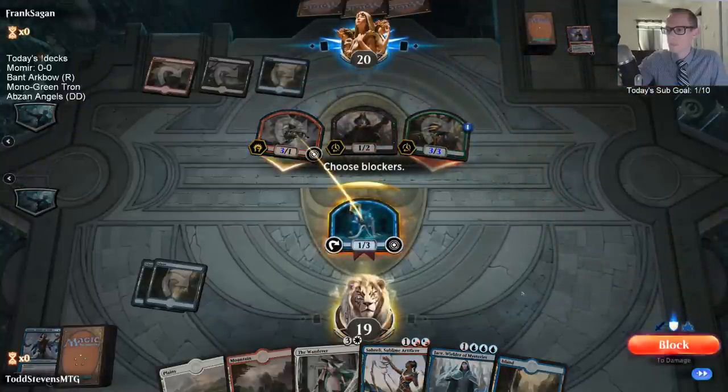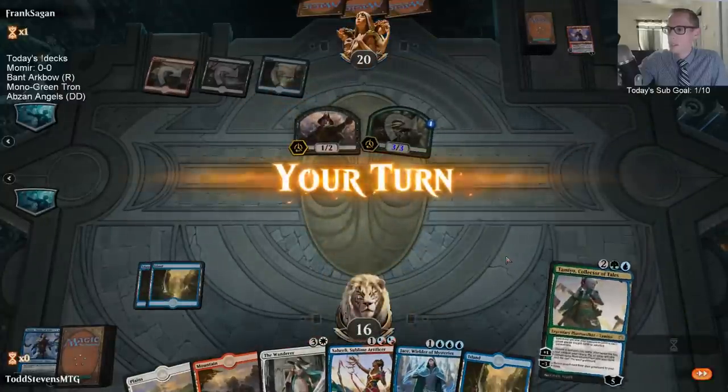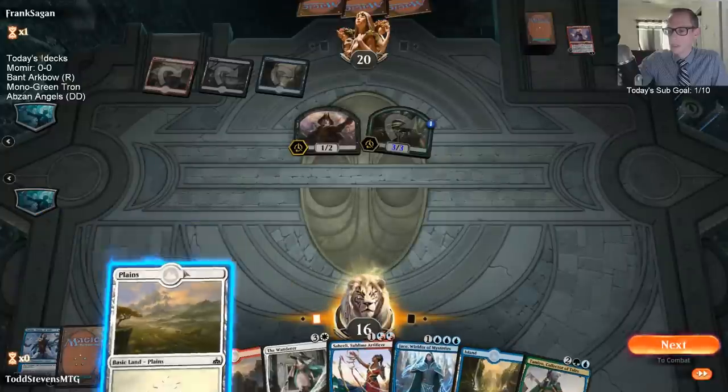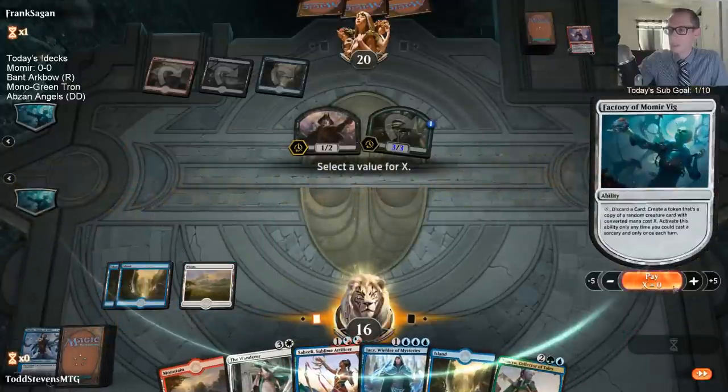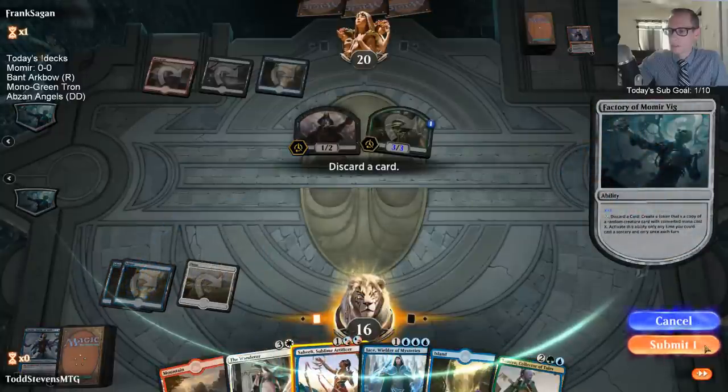We just have to get good defensive creatures. Is it better just to cast a Saheeli than get a 3-drop? No.